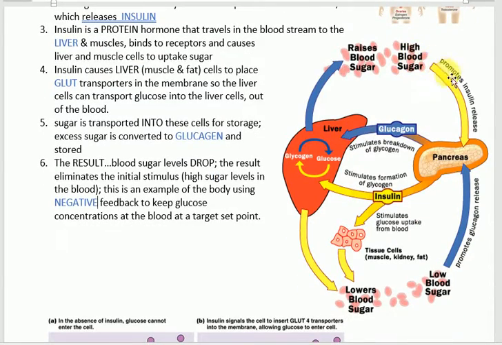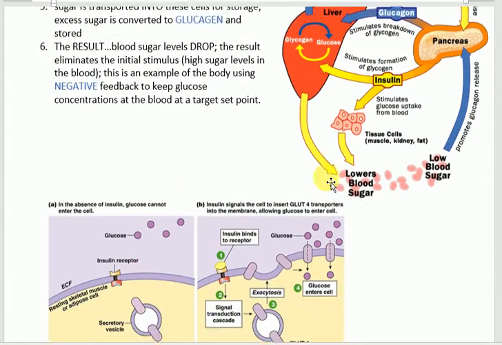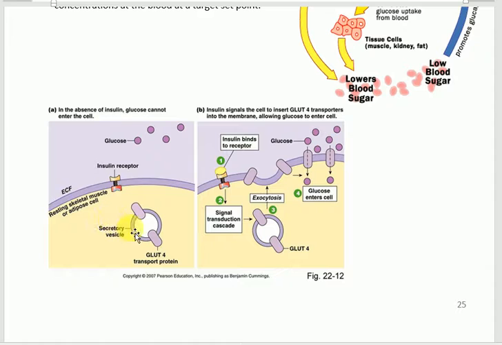You've eaten something, that high blood sugar is going to cause the pancreas to release the insulin. That insulin is released to the tissues, the cells, the liver, and so it's going to lower that blood sugar. The opposite can be said also. If you have low blood sugar, it will promote the pancreas to release glucagon, which then goes into the liver and raises the blood sugar. And this diagram is just showing you here the placement of those GLUT proteins, which bind and allow that glucose to come into the cell.